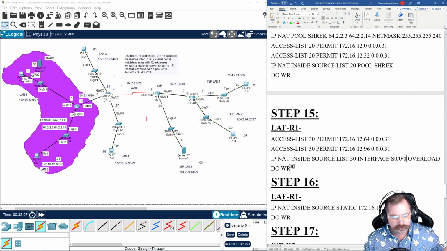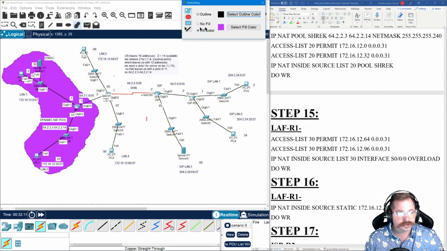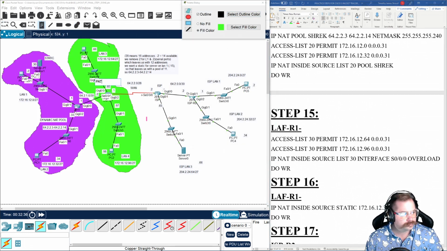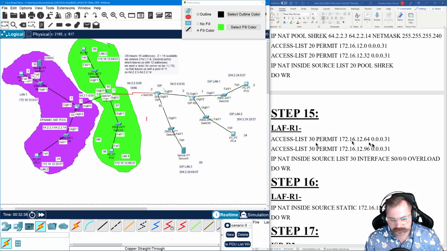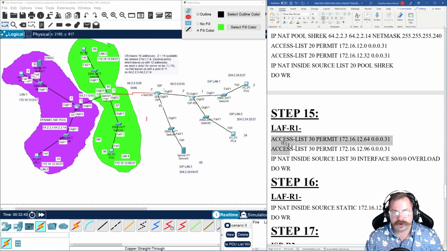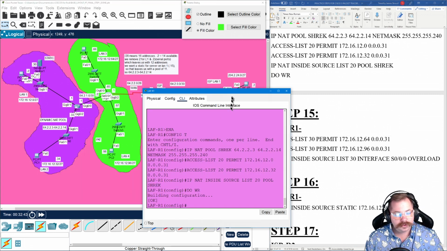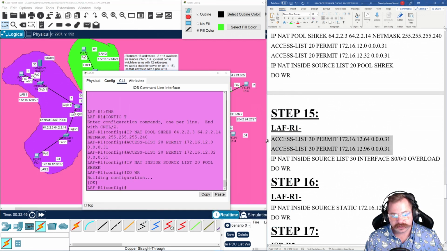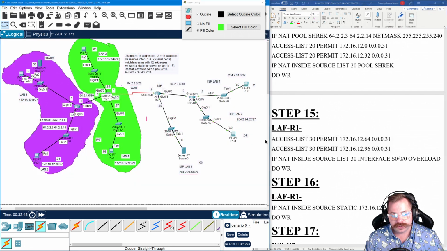And from what Mr. Sharif said, there's really no scenario where you wouldn't use overload. You would. So very simple, same concept. We have to make a list to let everybody know who to let in, right? So we're gonna make our list like Santa Claus. We're gonna check it twice.